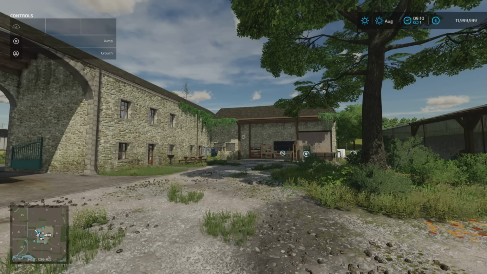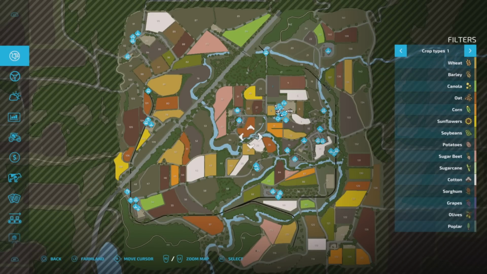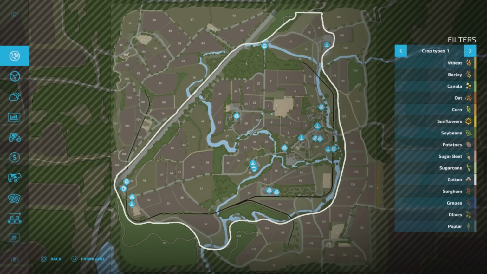Let's go to the map. The map looks like this. Now, what I did off camera, I went onto the mod hub on Farming Simulator website and got the picture for this, the expansion, and then I got the original one. And what I've done, I overlaid the original map onto the expansion map, and what will come up now is that picture. The white line shows you the original map, and everything else around that is the expansion.